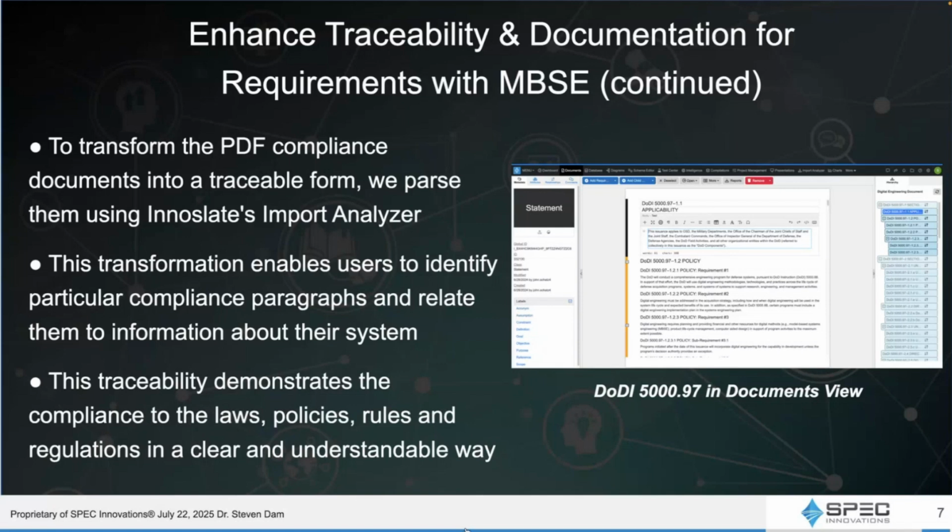This way you can create easy reports to show, hey, we're compliant to these things. We're tracing to them. We have the information, and here's the data that supports that compliance. So I've got the paragraph of what it is they're looking for available to me, and I have the specifics about the item I'm developing. Maybe it's a process I'm building that meets those requirements.